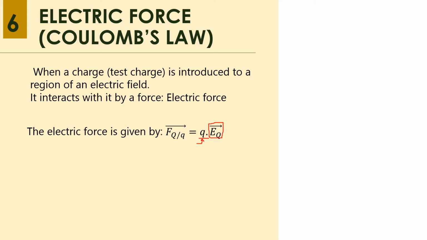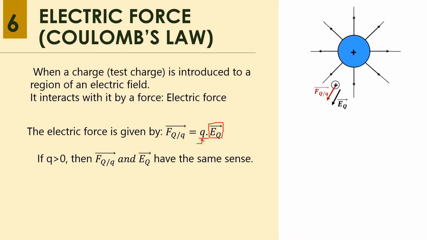Over here, the same thing holds true. So, force F and E are collinear, they are parallel, but they are either of the same sense or opposite senses. It all depends on coefficient q over here. If q is positive, then F and E have the same sense. We'll see an example about that.